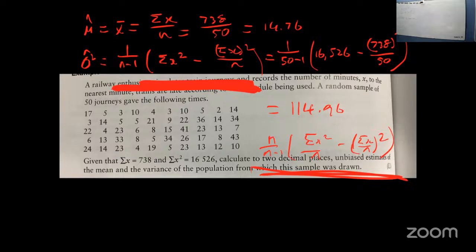Because based on how they give you the values, they will know which one to use. If they did not give you the sum of x squared, we're going to have to do the long method I did in that maths class: find x bar, have a table of x minus x bar, work it out, square it. You have to do all that. So you'll have to use the second formula if you don't have the sum of x squared. Actually, it might be easy to square this time, you'd have to write down 50 values. By the way, they don't give you more than 10 like that.